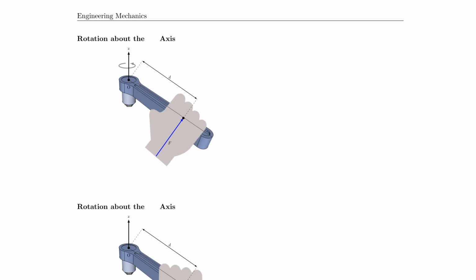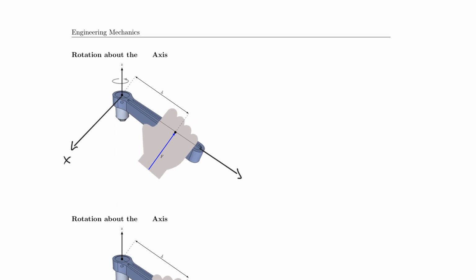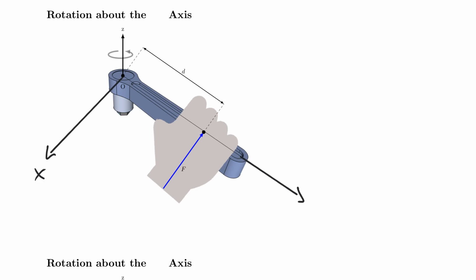And therefore I have these pictures here created and I'm gonna add something to them. So let's say I have, for example, here an x-axis, and then the wrench here is actually the y-axis. And therefore you can say that this F here is actually parallel to the x-axis, so that's Fx, whereas d is parallel to the y-axis. So Fx is parallel to x-axis, whereas dy is parallel to the y-axis.